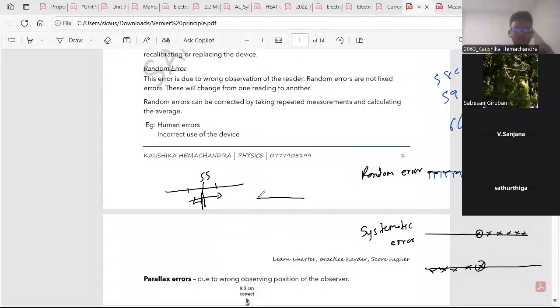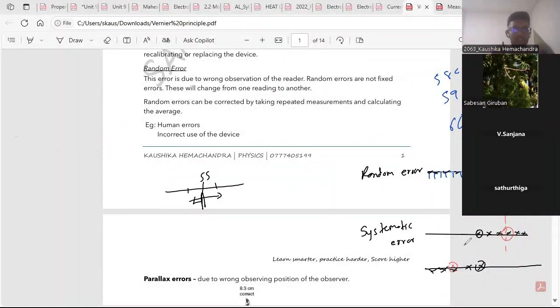But if it's the problem of the instrument where the time is too slow, when you want to take 5 seconds, you're taking it as 5 seconds, but you always get a value greater than that, right? You might think that is correct, but it is actually always greater than 5 seconds because the watch is moving slowly. So you're not getting a dispersion symmetrically. You're getting the readings towards one side. So if you take the average from that, it will be somewhere here. So taking the average is not a solution for the systematic error.